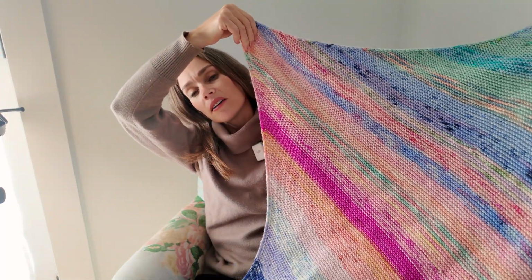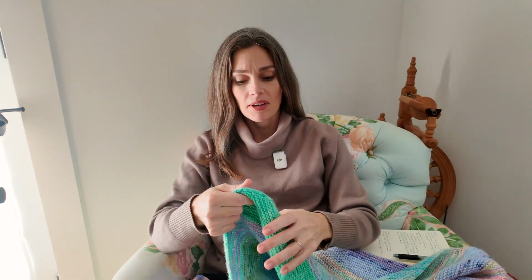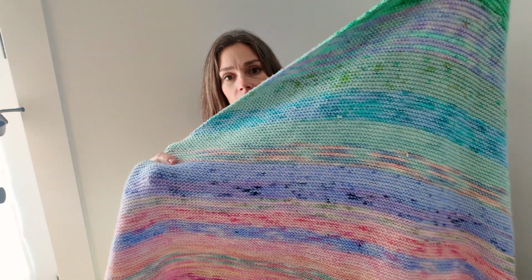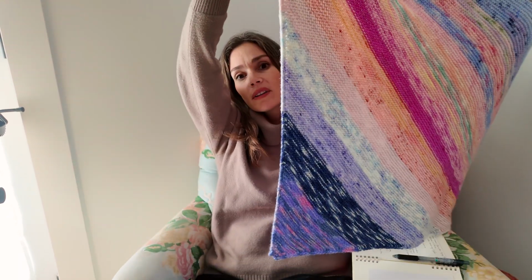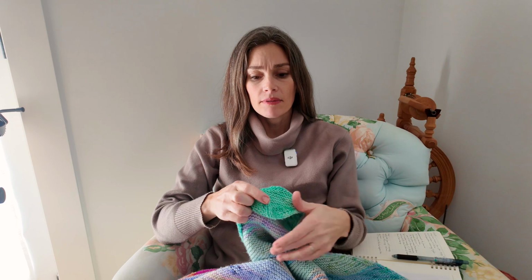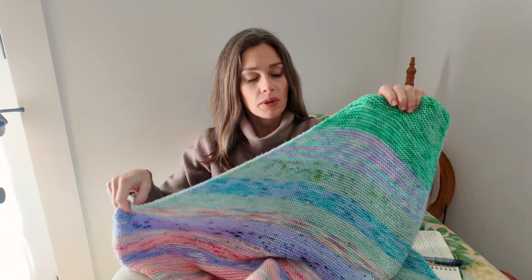This is, like I said, the Dandelion and Dogwood Advent. It was a Barbie themed Advent, and I think it's just so pretty. All the colors are just really, really beautiful. And I am not going to be able to show this entire lap blanket that I made. But basically what I wanted to do is knit with this advent as I opened it every day. So I was able to keep up with it, except for maybe the last 3 days. I had to do a little bit of catch up, but for the most part, I did really well.